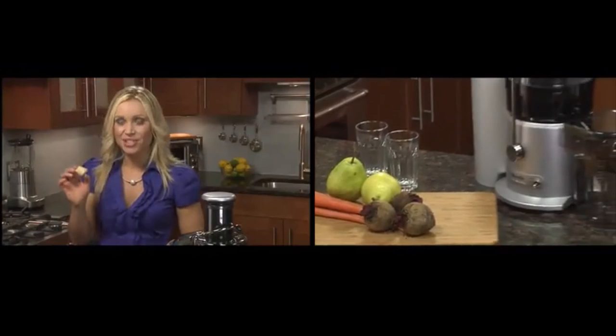Celeries, apples, pears, and carrots all go well with beets, but to give it a little extra zing, add some ginger root. But go easy on the ginger and build it up as you like the taste, because it can overpower your concoction. I tend to try fruit and veggie combinations of whatever is in season.